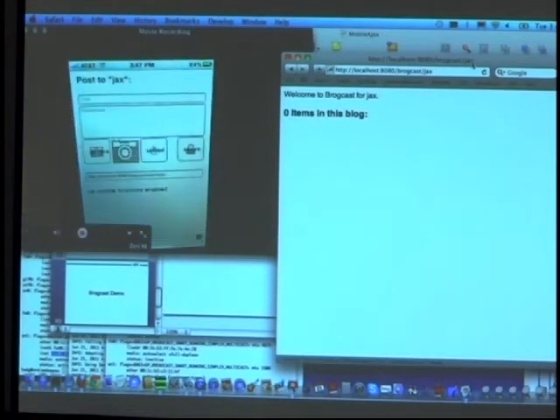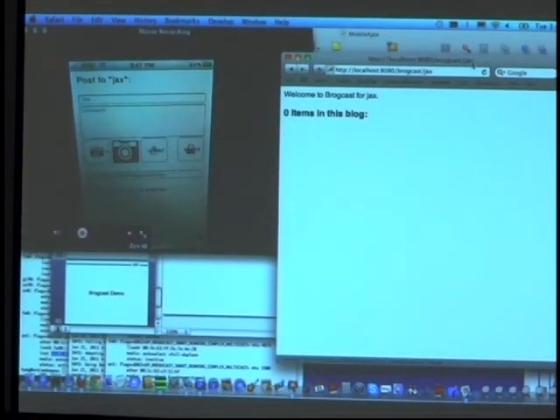The GSP application lets us add in, say, a title, which will be, I don't know, mobile Ajax push.